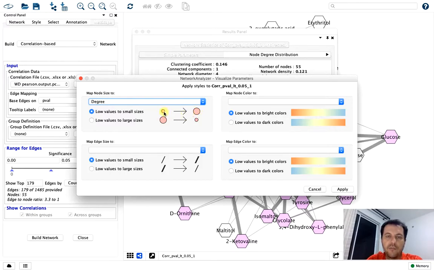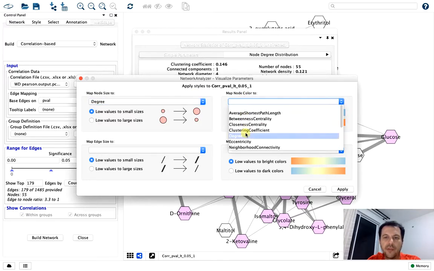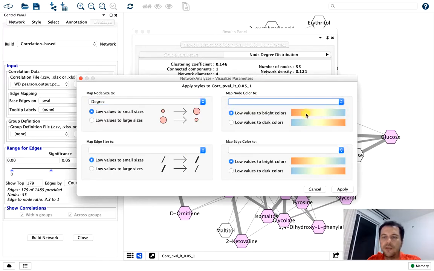The lower, the fewer connections, the size of the node is going to be smaller. And you can also choose colors, for example green, yellow, whatever, based on the degree of the nodes.